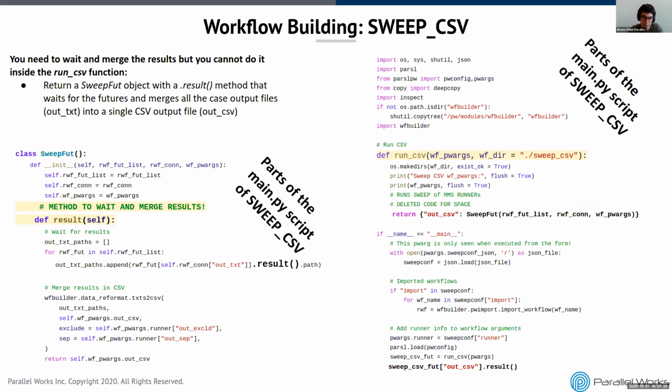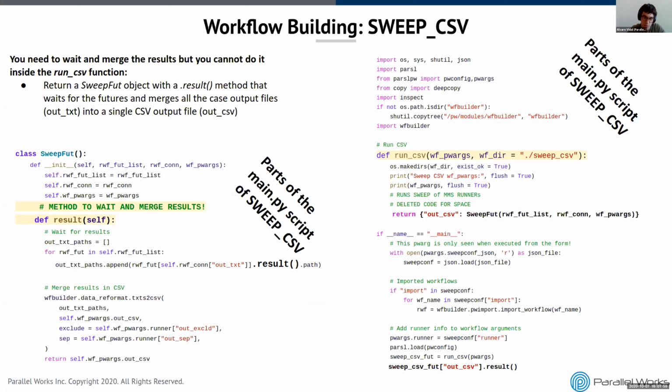And then here I'm showing parts of the main.py script. I'm only showing parts because all of it doesn't fit. And I wanted to show that the run CSV is returning a sweep future. And the reason I'm doing this is that in this workflow, you need to wait and merge the results, but you cannot do it inside the run CSV function.